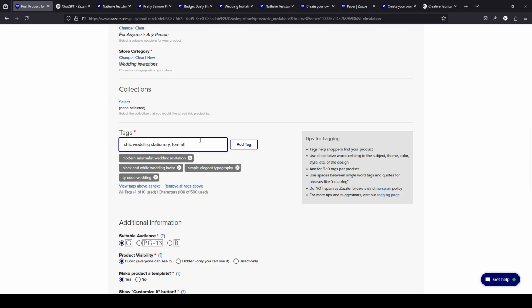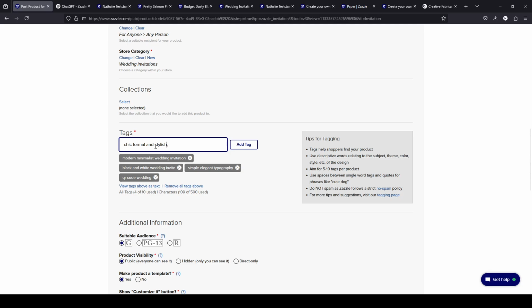So, formal and stylish, comma at the end, and then let's remove the stuff we don't need. So I think we're going to take those out. Formal, stylish. Oh, I really want to put the word wedding in there, but yeah, okay, I'm going to leave it like that.